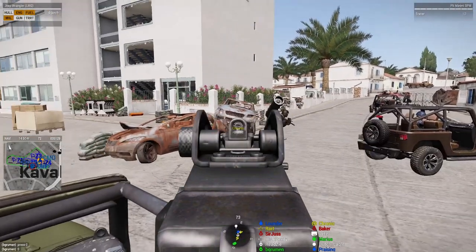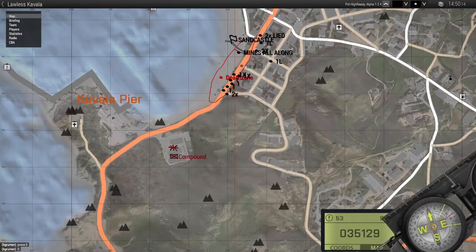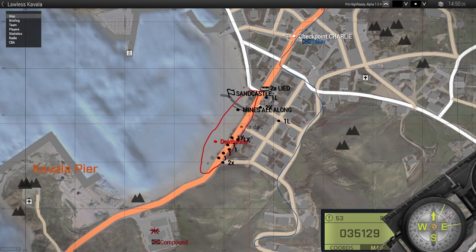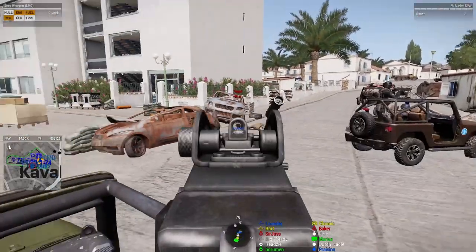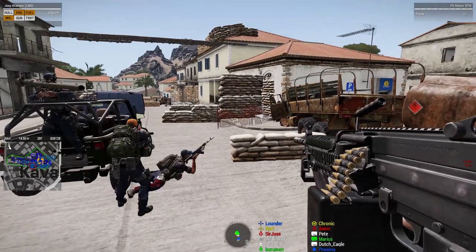Ow! Hey, do you need a gun? Living in a van. Yes, Marius is now living in a van, have fun. Oh, never mind. Take yourself. Let's see what hit you. Nothing, I'm good.